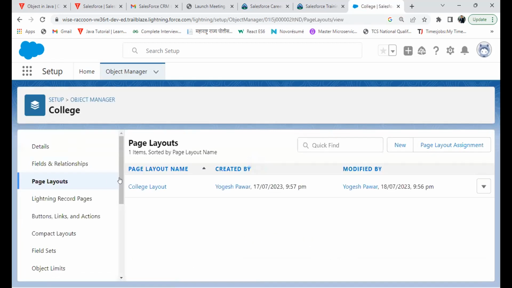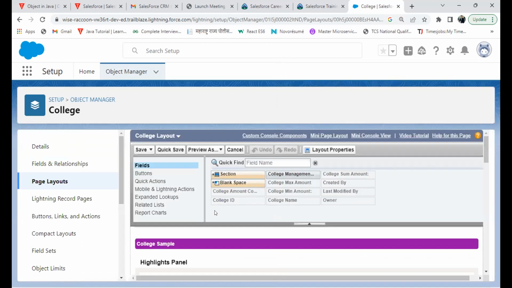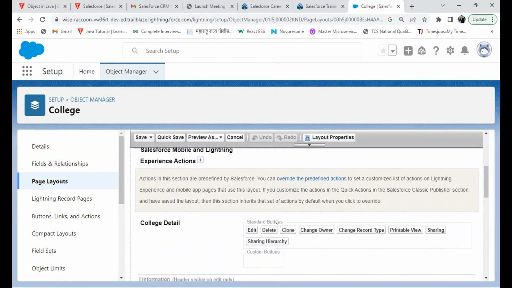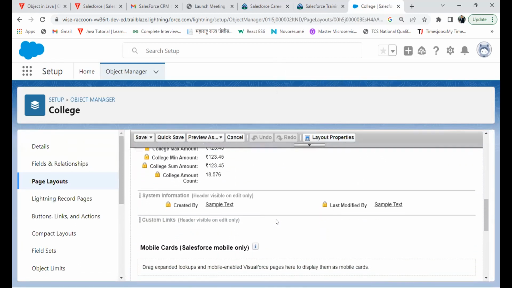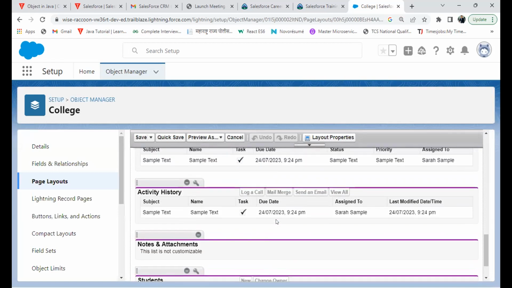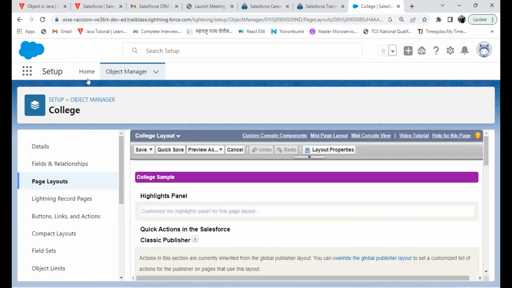Go to the page layout. Come down. No, I think we have done it in college management. Go to college management once.